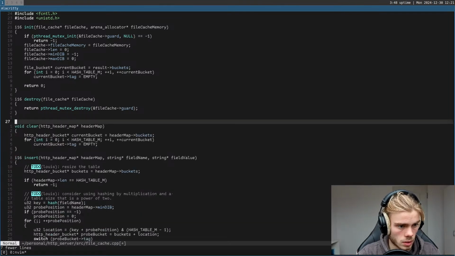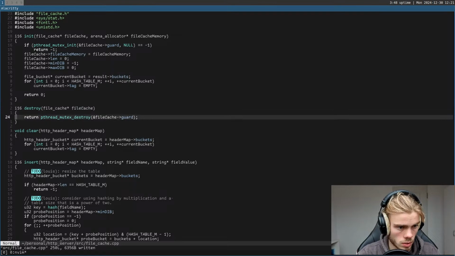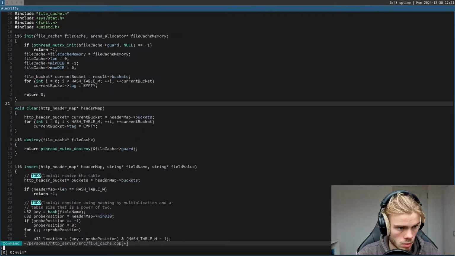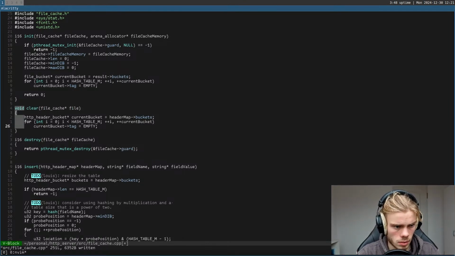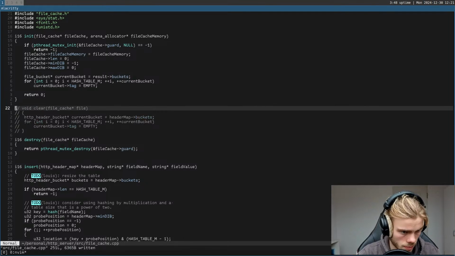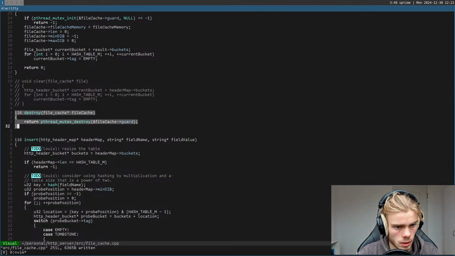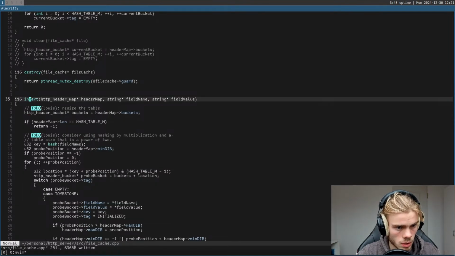So init, destroy. So clear we can also take. File cache, but I don't think we need this, so destroy. Okay, insert. This is the file cache.